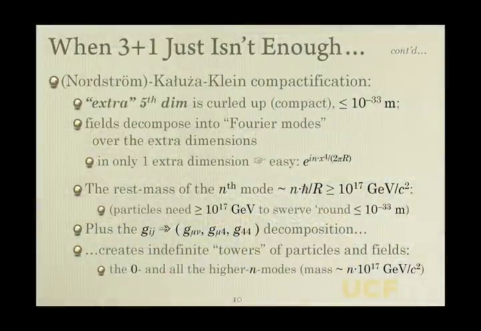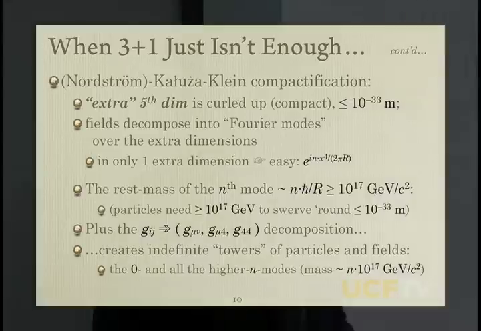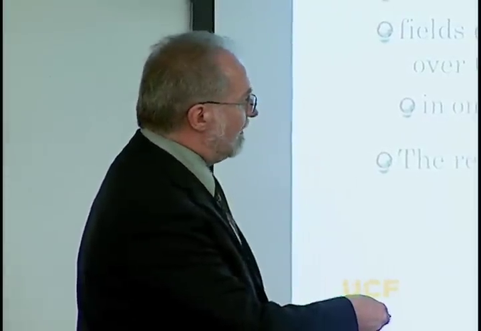It will be proportional to this coefficient, which has the integer n in it, depending on which mode I'm talking about. And the mass itself is 10 to the 17 giga-electron volts per speed of light squared. That's a kind of unit that is often used in particle physics. It's actually not very big compared to, let's say, a gallon of milk. But it is extremely large compared to elementary particles. Elementary particles, like an electron, don't even have giga-electron volts, which is 10 to the 9.